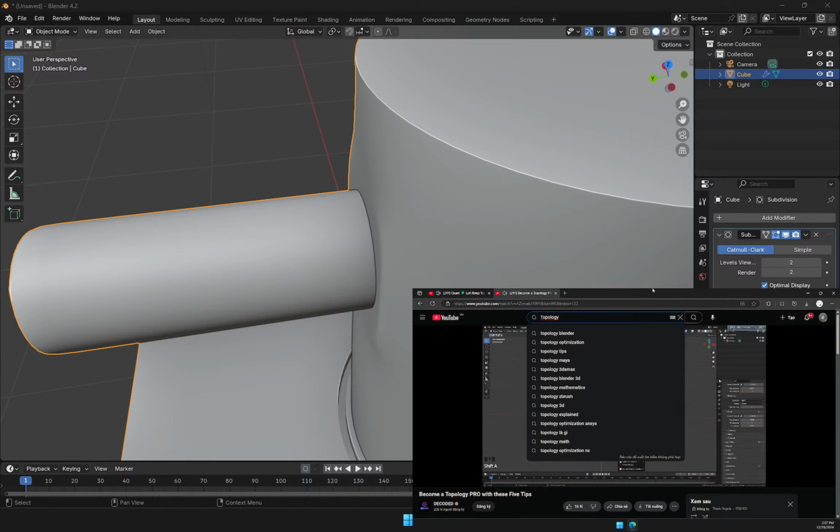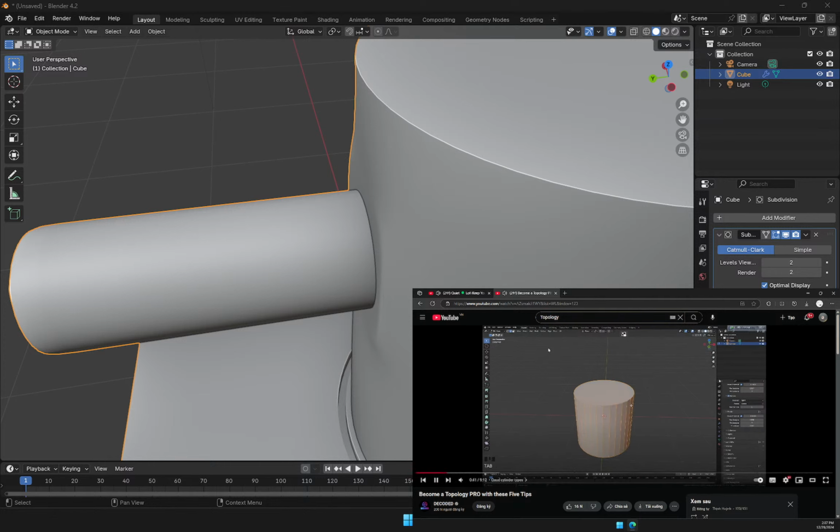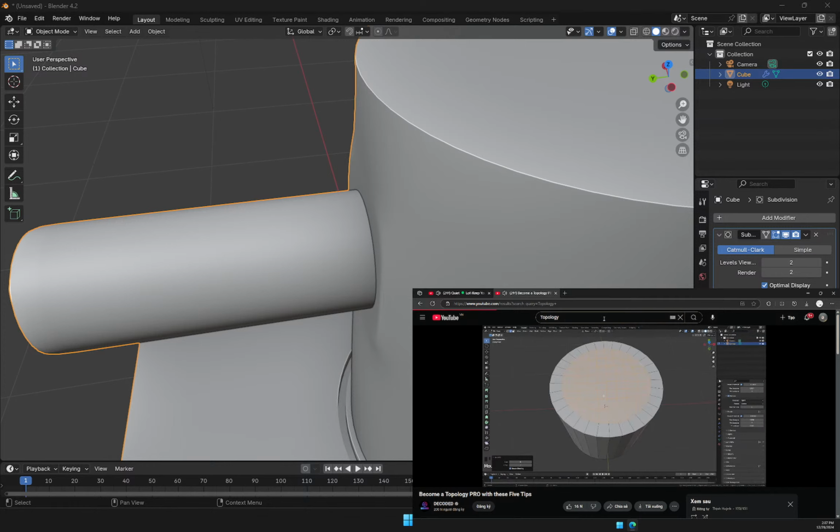So the first method is essentially the same as the one I demoed in the last video. You just delete the top of a cylinder, and then you select the top edge loop. You press E to extrude and S to scale it in a little bit, and I tend to find that you get slightly better distribution of faces if you enable symmetrical blending.